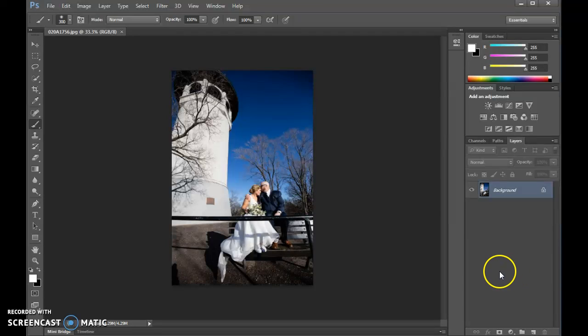Sometimes you'll take a picture and you've got everything set just the way you want it, and the composition looks great, and then afterwards you realize, oh, there's actually something there that I'd rather not have. Or maybe while you were taking the picture, you really liked the composition and you knew afterwards you'd have to do some editing to fix things a little bit.